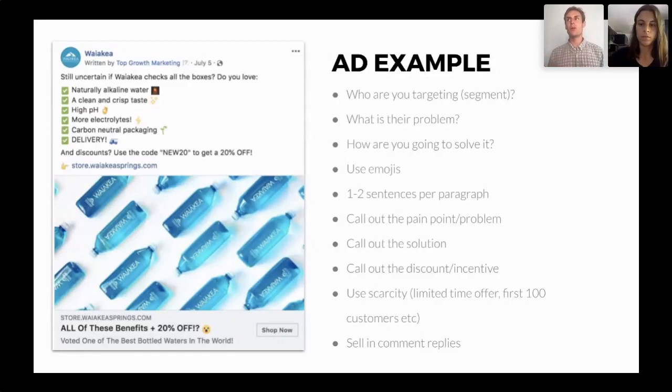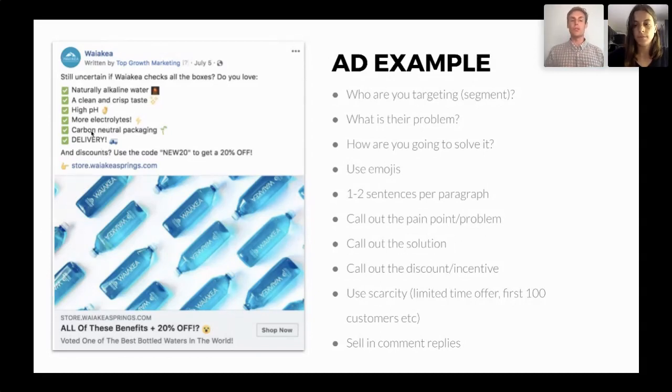Another thing that we see works really, really well is using emojis. Emojis are a great way to segment up big chunks of text. You can see here, this is quite a lot of text, but it's easily read when you use these emojis to separate it all out.